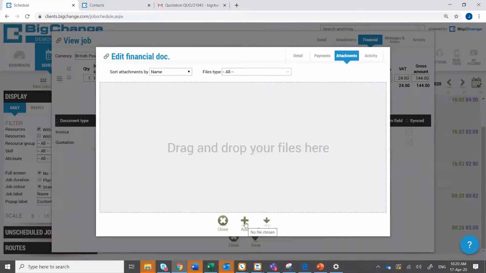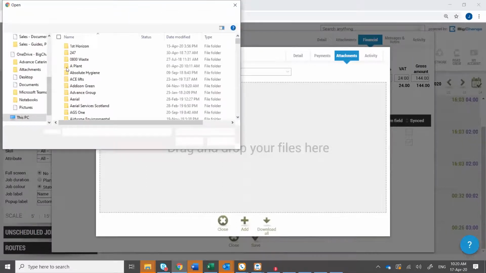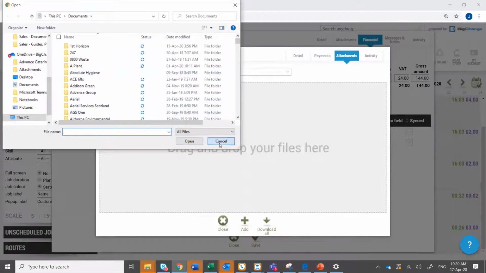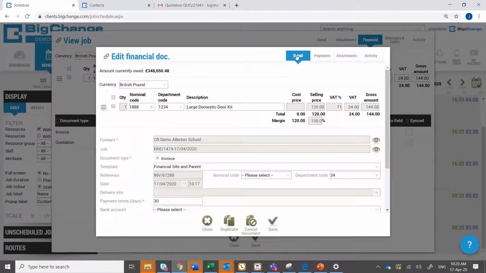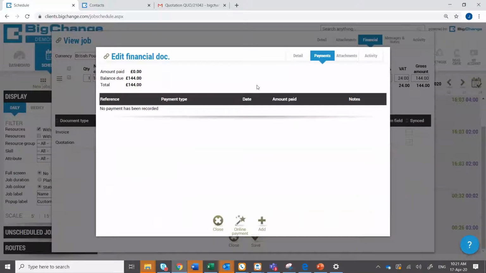It's quite simple. I click to add, and I can either drag in a file from my desktop location or select and click to import to this location. Really, really simple to do. Click to add, bring it up from my desktop, and you follow it through. Really simple stuff. Later on today, in the intermediate section, we're going to cover off online payments, and I'm going to skip that because that's a little bit more savvy than basic.